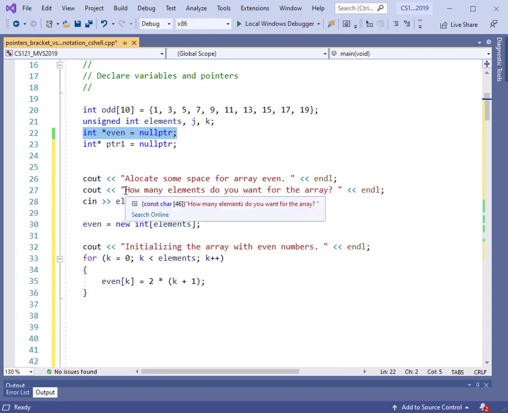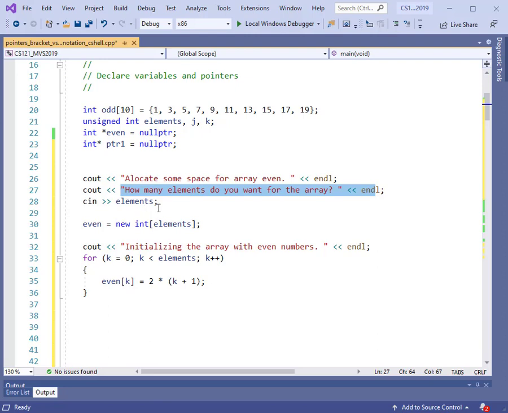We are going to prompt to ask for the size of the array. How many elements do you want? And then we can type in whatever number of elements we choose. Then we can do the dynamic allocation of the array here using the new. So one more time, I know this is repetitive, but whenever you use new, the operating system is going to allocate enough space for the array, and then it returns the address and stores that into this variable here.